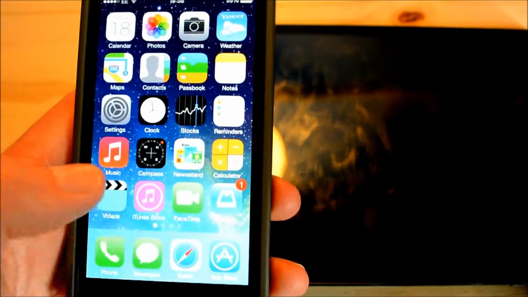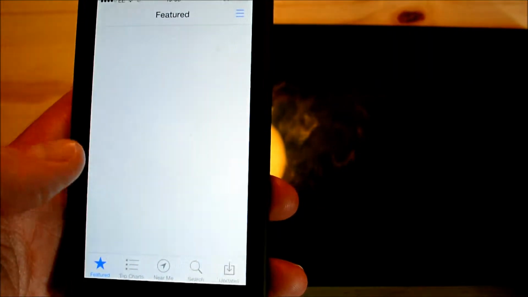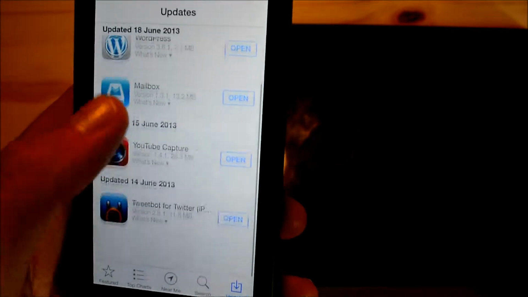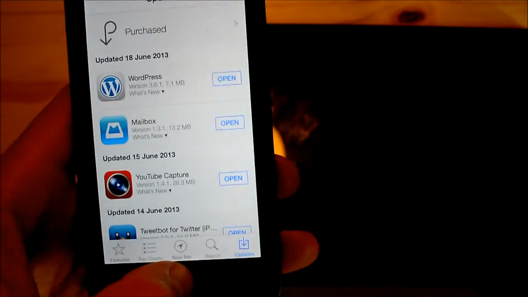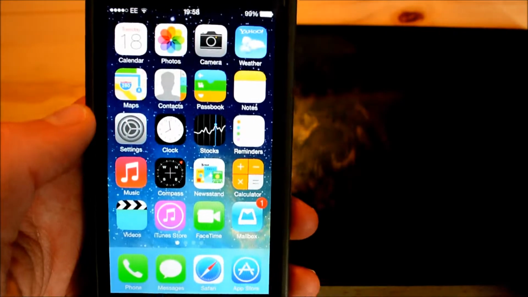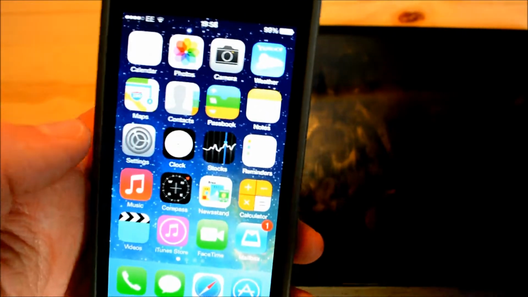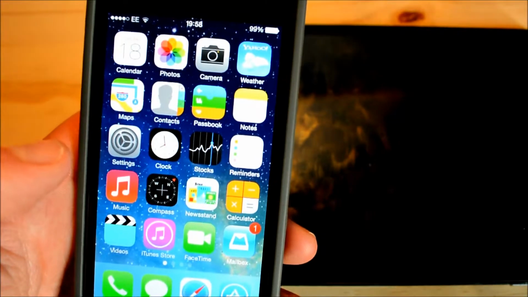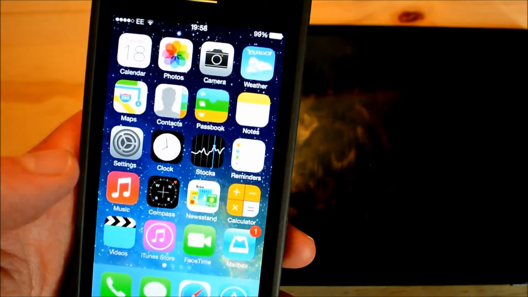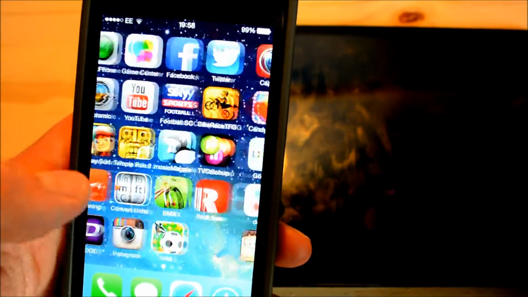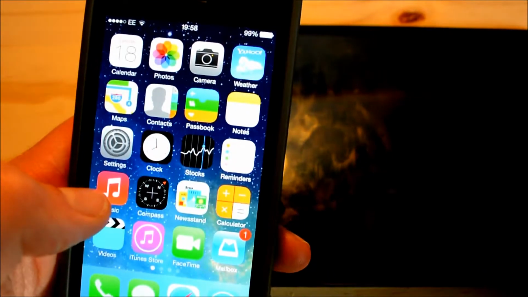Apart from the App Store, which is not really much different apart from the updates. So now you can see updates do it by themselves. Now you do get quick notifications, so automatic updates, so you don't really notice when they're happening. Personally, I find it a really handy feature. Some people might get annoyed at it, but I just find it handy that they just do it by themselves, and I think that's a really nice feature.